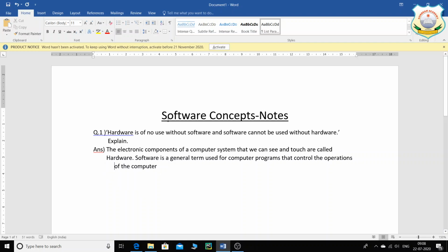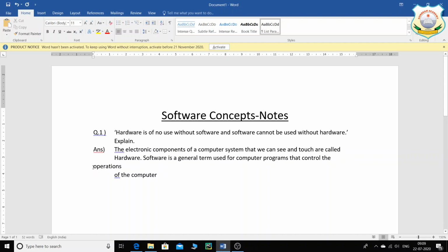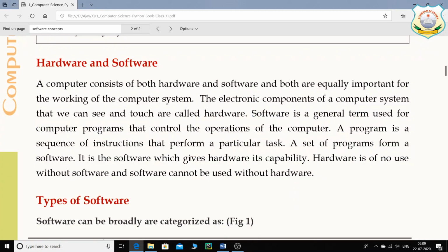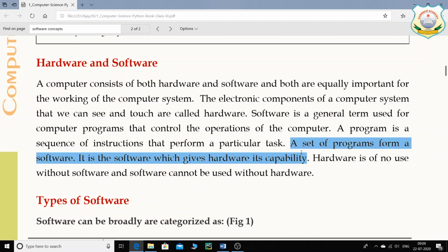Let me give this some formatting so it becomes easy for me. Then the main part is that a set of programs forms the software, so you can write this one.